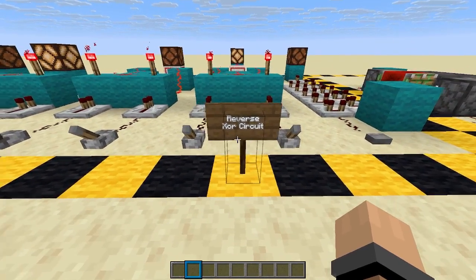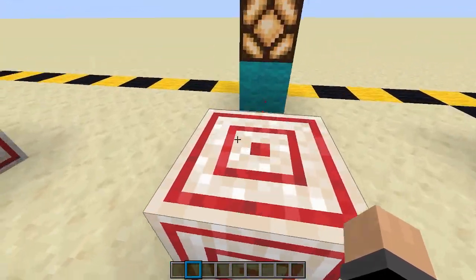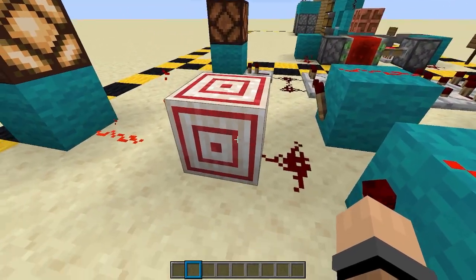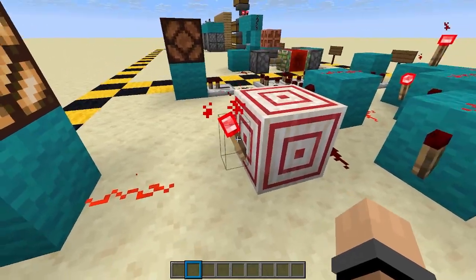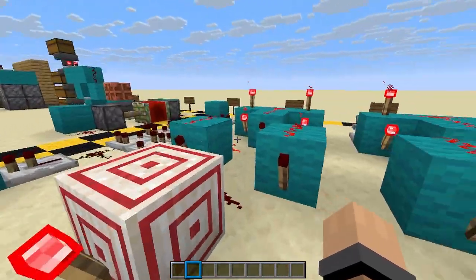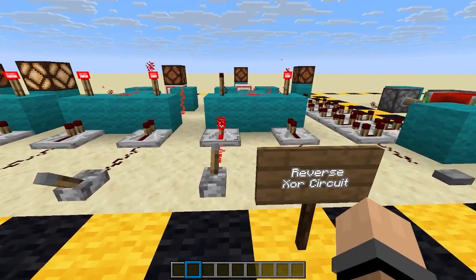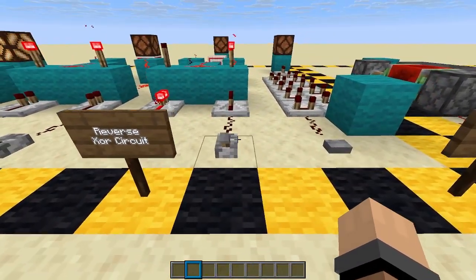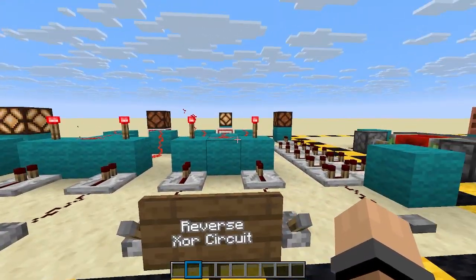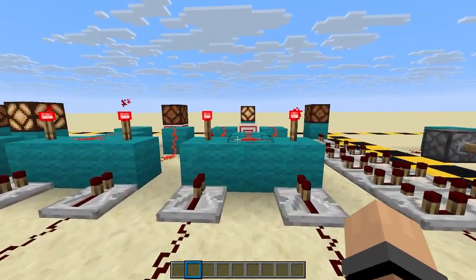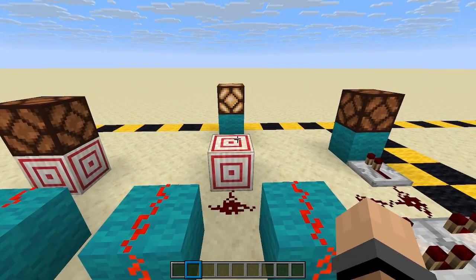And then we have its reverse, which is the exact same thing. The only difference is at the end, the block that is being powered by these two has a redstone torch on the other side, which is then powering your output. And as you can presume, you turn one on, it turns off. Turn both on, it turns on. With both off, it will also be on. It is the exact same thing as the previous one, just with an extra block and redstone torch.